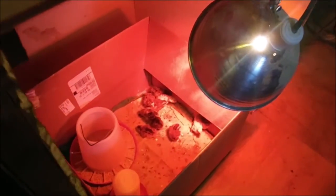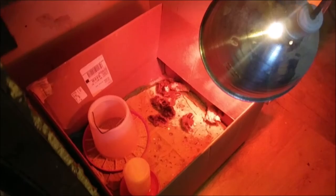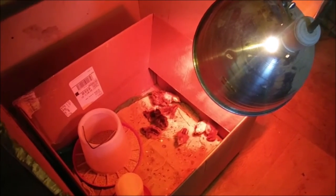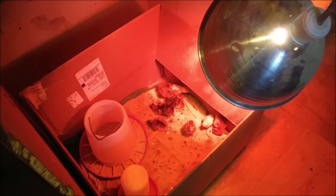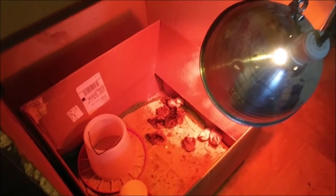But anyhow, we're off to a start. We got 10 of them there, maybe 11. And these guys probably are all roosters. That's the way it happens with me, but it is what it is. And we'll go on to the next as soon as the guinea hens hatch or don't hatch.